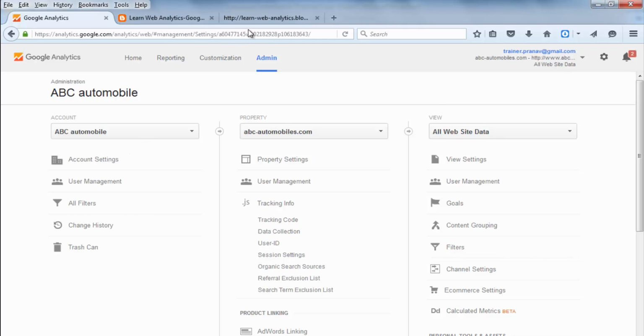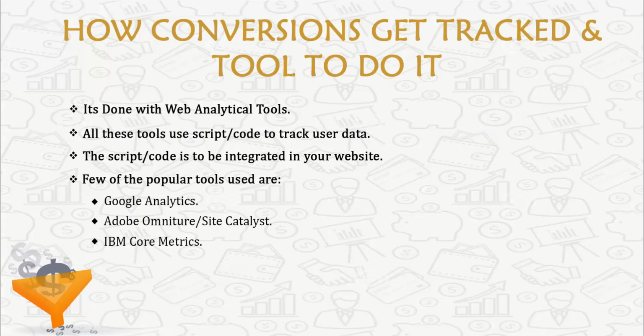You can definitely even check out other tools on their website, like IBM Coremetrics and Omniture, and look through how their interface and so on is, if you can get access to the same. But at the moment I have logged into Analytics, and you should also, as I have an anecdote which I keep saying in my training sessions, that digital marketing is more about doing rather than learning. So after this video, I hope you go ahead and at least sign in and have a sneak peek into the Google Analytics account.